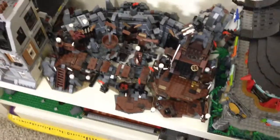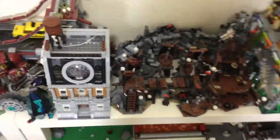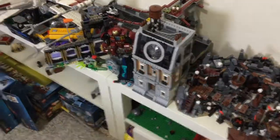But anyway, you've got Lego Ninjago City right here, kind of dividing the Friends world from the kind of Hobbit and Lord of the Rings. You've got the Goblin Cave, Dol Guldur right there. Yeah, just a clump of stuff. I obviously need more space, and I'll show again why I need more space. So I hope I get a bigger studio after the move.